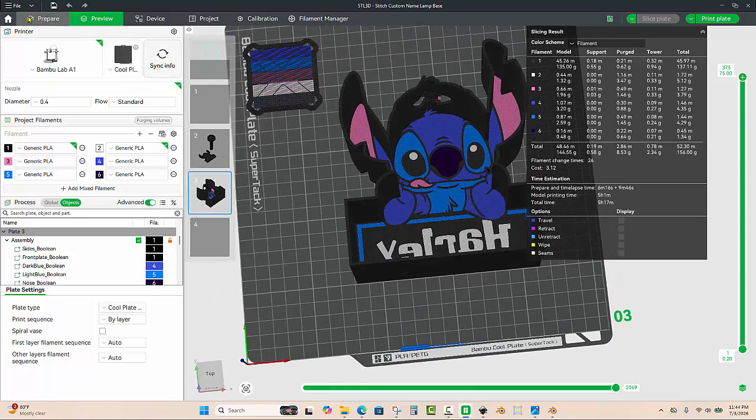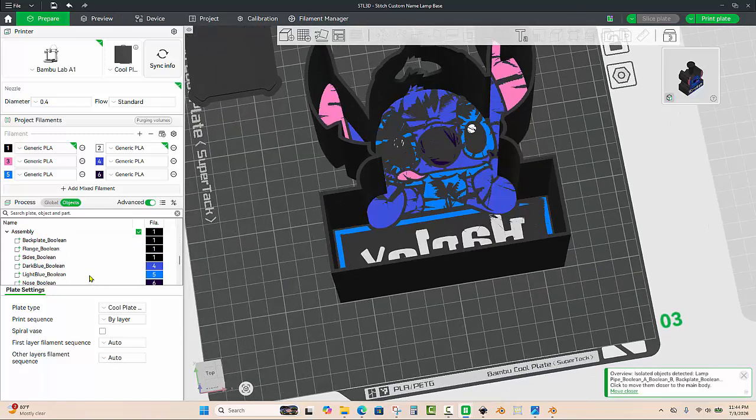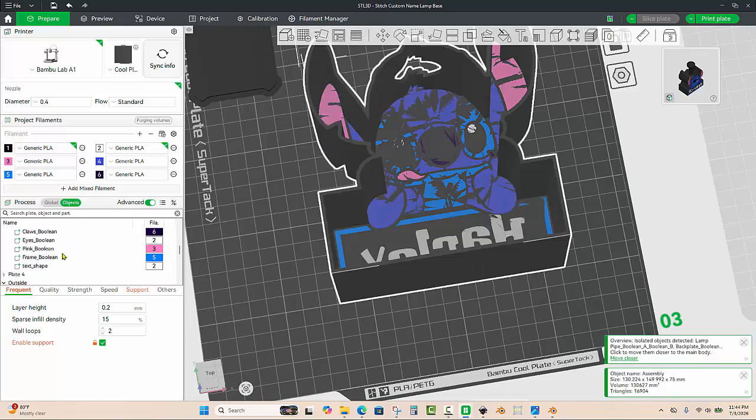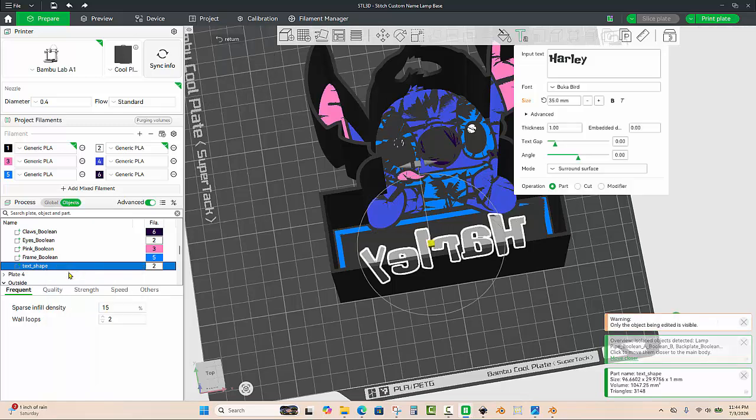Now, let's go back here to our Prepare tab, and let's go ahead and select this assembly, and come down to the text shape again. And now if we right-click right here, so I'm going to go ahead and save this file in this revised state, but if we right-click right here, notice that we do have the Edit Text option again. Okay, and now we can come in here. We've already sized it, we've already given it a thickness, etc., etc. So now we've already defined the font.